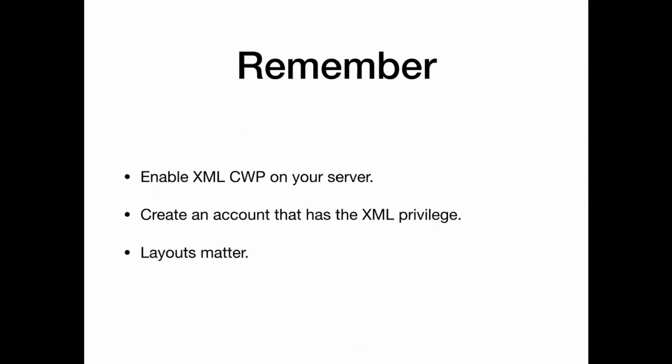And this is something I didn't really talk too much about, but the layout that you specify when you're making the API calls is important. It's important because it will determine what the underlying table is that you're actually accessing, whether you're adding, changing, deleting records, or getting data from the table. And it also determines what fields are available to you, whether you're setting them or getting field data back, because only the fields that are on that layout will be returned in your API calls. So just remember that the layouts matter.